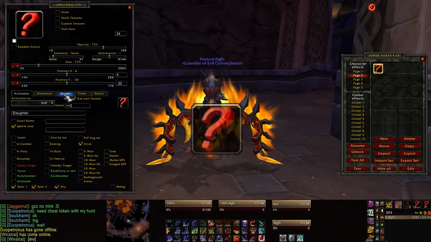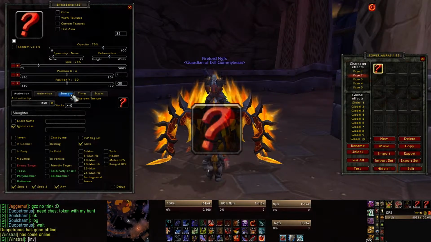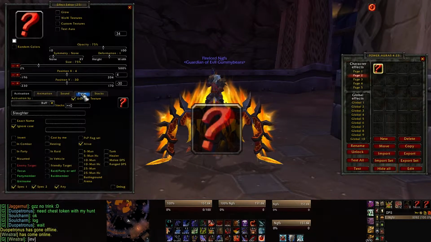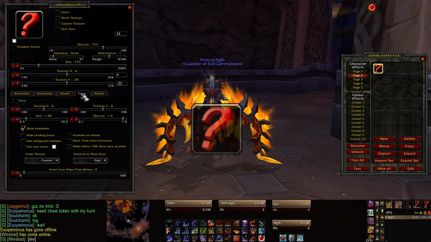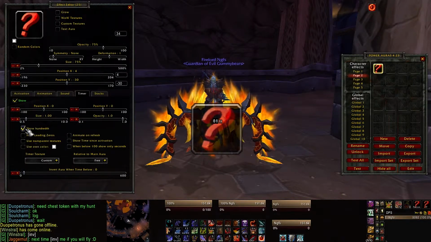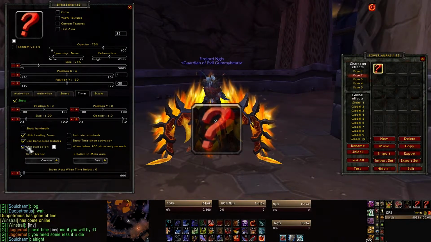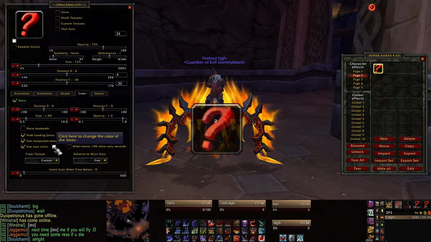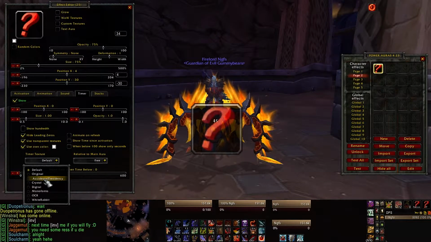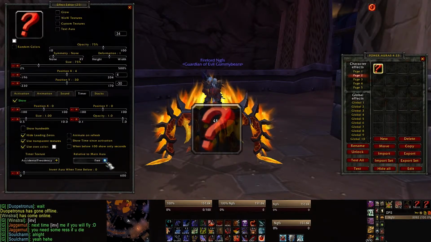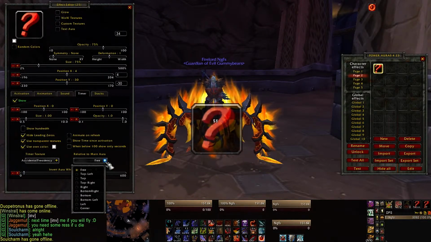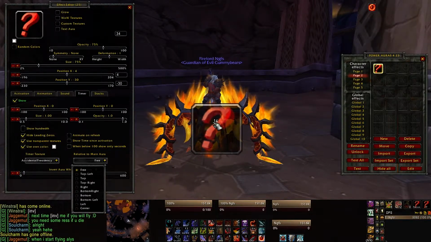After that, you want to keep track of the timer on that particular buff, so you know when it will fall off. So we go to the timer tab, we press show, and we're gonna uncheck this and check this 3 right here. You can change the color of the numbers that will appear. You can change the text. I use Accidental Presidency, and here you can choose where you're gonna put the numbers that will appear. As you can see, the numbers are right here.